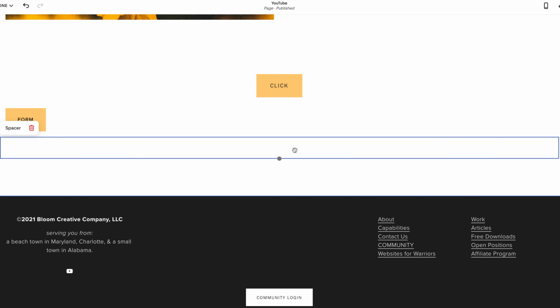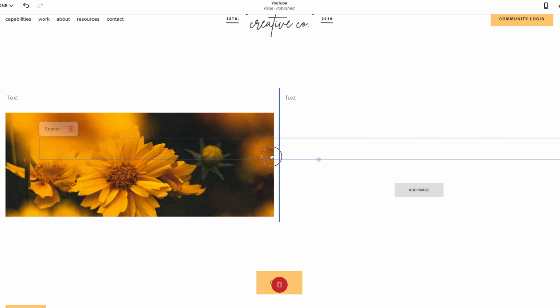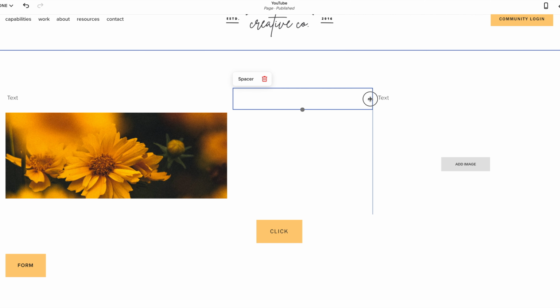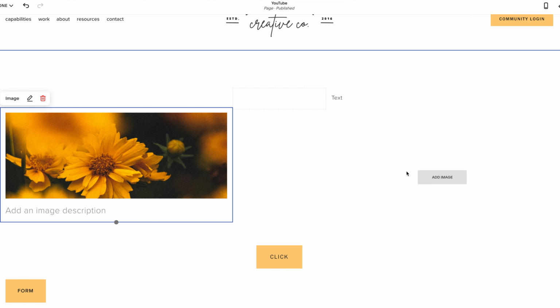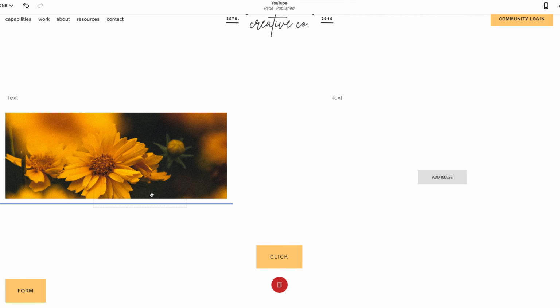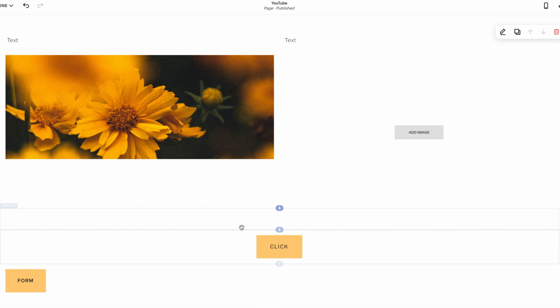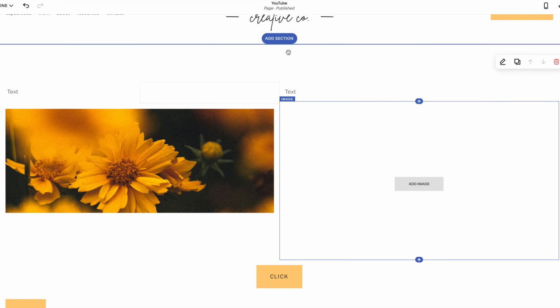Moving on down, Spacer. So this is neat, you can break up content in your site. So if I scroll up here and I want more space between this image and this text, I put the spacer here and I can just move it side to side. Same with the text here, and, oh, we already covered that. You can just move the space bar around just to break up content so things aren't too squished together. Maybe you want to put a spacer at the edge here so the text only flows in this portion halfway through the image. Whatever creative design ideas you have, spacers are a really good tool to help accomplish those.